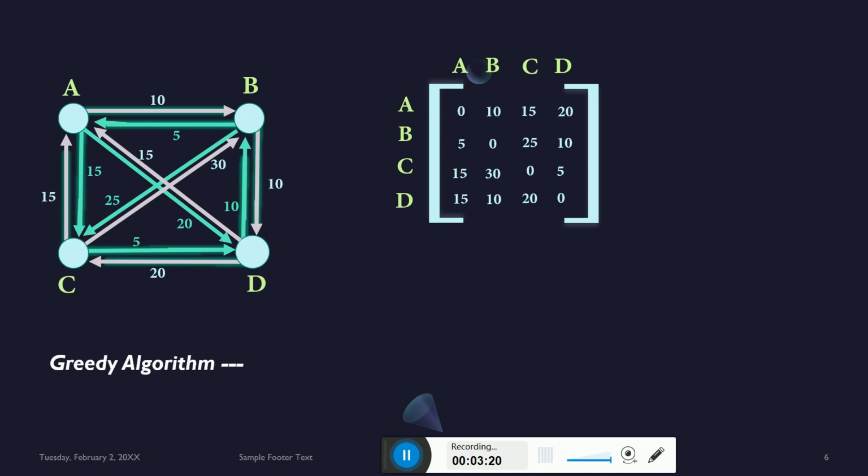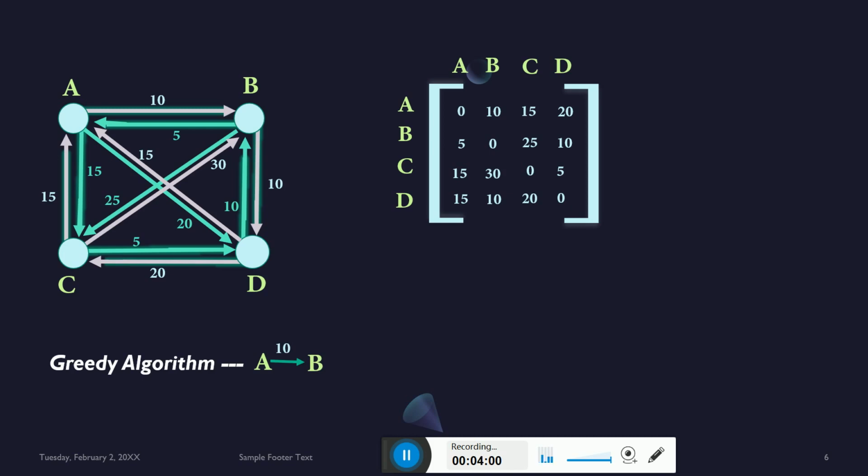Greedy algorithm. We can choose many kinds of approach such as greedy algorithm or dynamic programming. We have to see which approach gets us the best possible answer. If we choose greedy algorithm, suppose the salesman starts from A, so he can go to either B or C or D. So he has to choose the best way from these possible paths. So if we see, he can go to B or C or D, but B will cost him less.